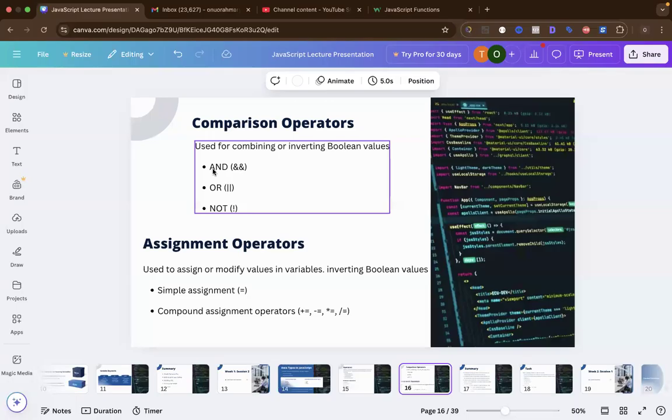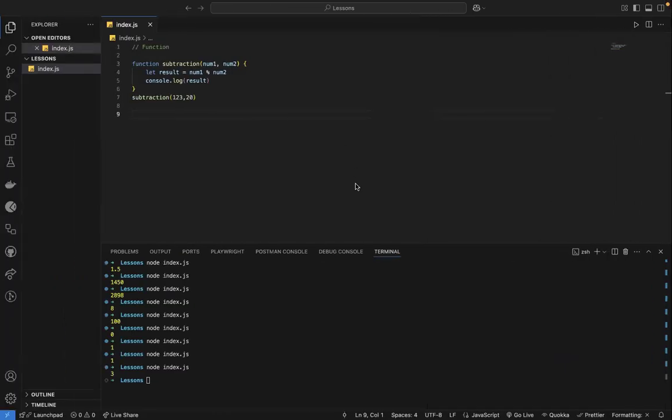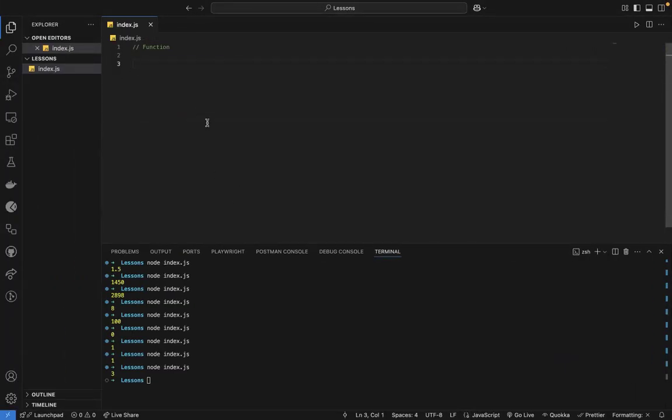So AND, this is the symbol, double and. So I'm going to remove this. Yeah, this is the icon for the AND.